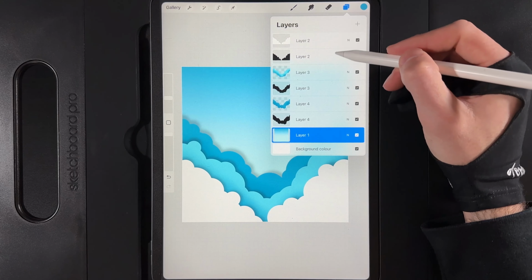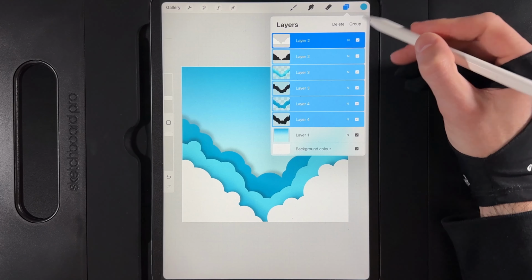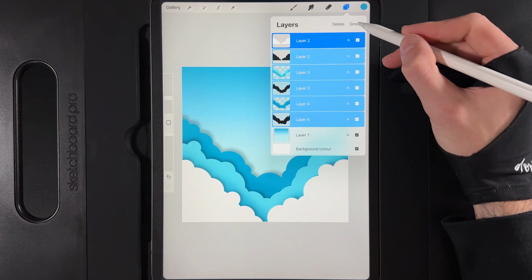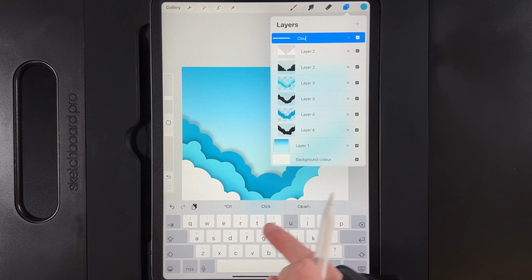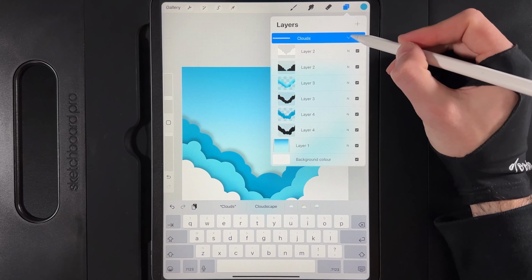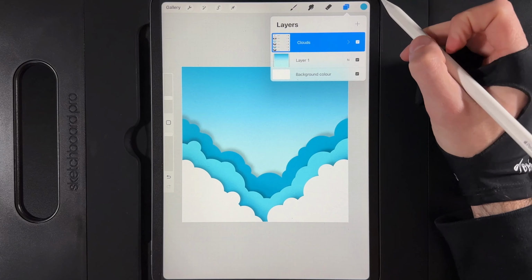Let's go to our layers then. I'm going to group all of my clouds together. If you've got an iPad that has a certain amount of layers that you can do this with, you may want to group them together, and we can rename them and call them clouds. You can then nicely collapse the group down, keeping things nice and tidy, or you can merge it onto one layer depending on your iPad.